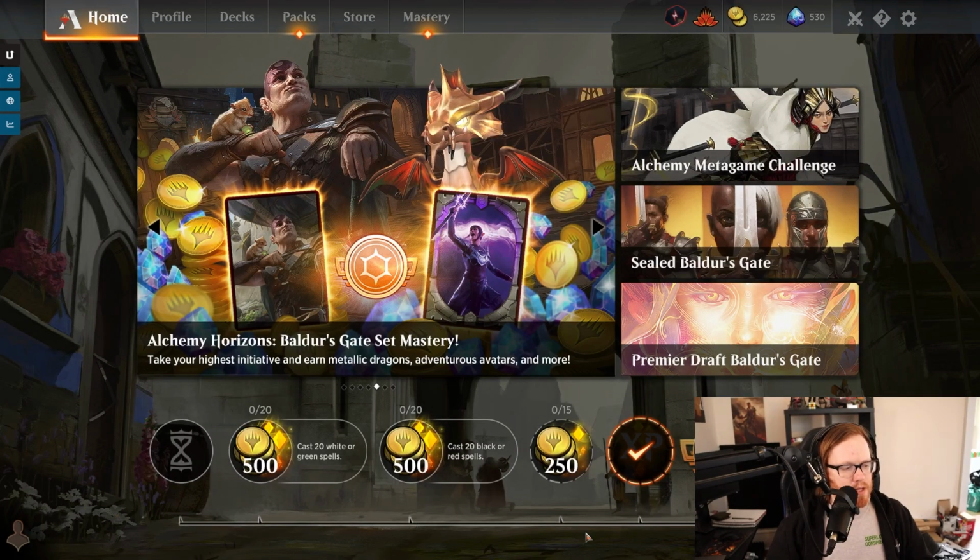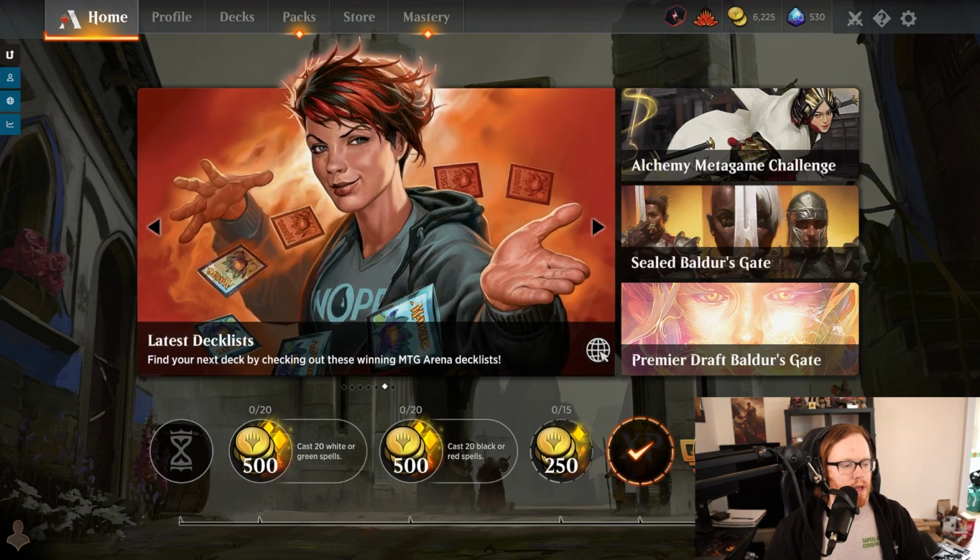All right, so we have to play 20 red or black spells, which our deck is black-red for jump in. I just figured I would mention that before rolling it without actually filming it, just to show you guys, in case I did get a 750, it was because of the re-roll and I didn't have it prior. So we're going to dive into the games now, and then we'll jump back into it afterwards.